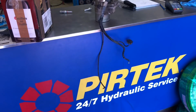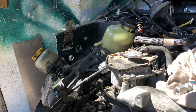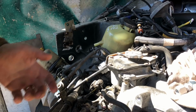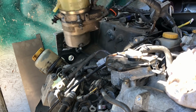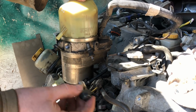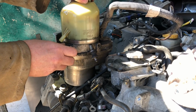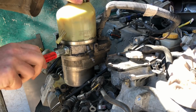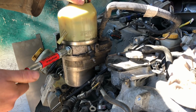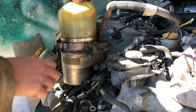We've come down to Piritech. They're sorting me out. Okay, it's midday. My morning's gone. I haven't even done any videoing really. The truck is still ticking over. But basically, the problem was a Subaru fitting doesn't fit. Bit of a long shot that it was going to, but it didn't. So we popped down to Piritech, as you just saw, and we've got an adapter pipe made up, which hopefully will work. Well, it will work if I told them what to do right.